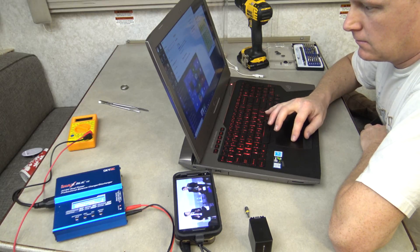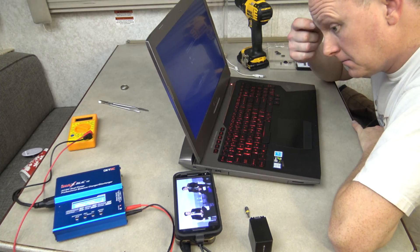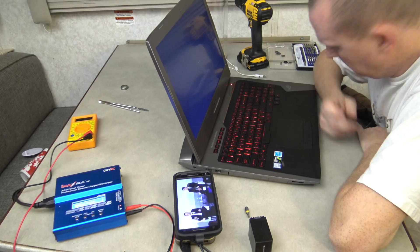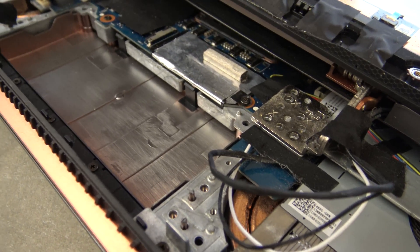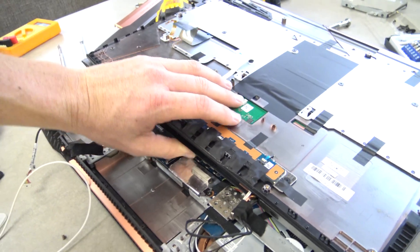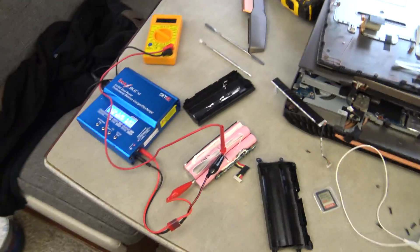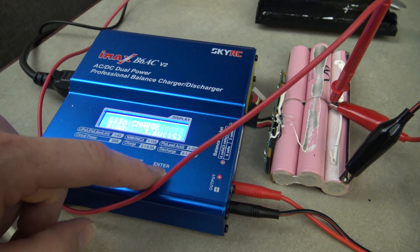I turned on the computer and it was reading at 23% charge, then slowly climbed up to 27% and started counting down from there. When it hit 22% I just turned it off. It's a bit weird because 4.1 volts is somewhere around 80% charge for those kinds of batteries. After it was shut down I charged it to full, and I've cycled it almost twice now — it works great, almost like near new. Before the fix, I plugged in my computer and it would only charge to a maximum of 50% and then stopped. The protection board just won't let anything happen when some batteries are too high and some too low.